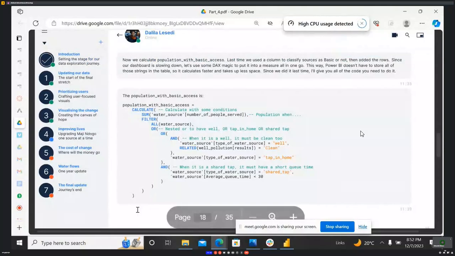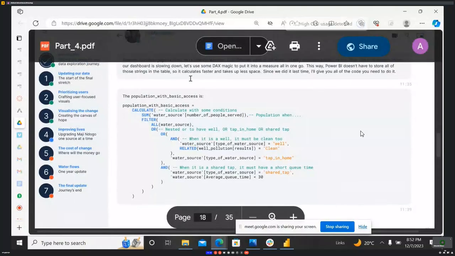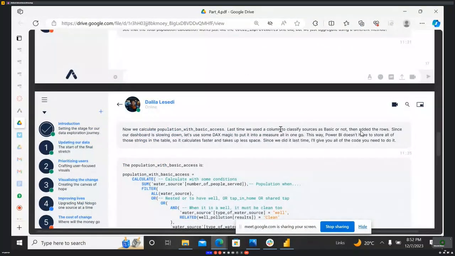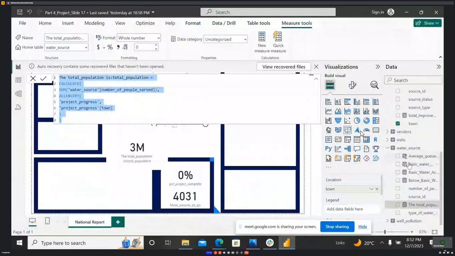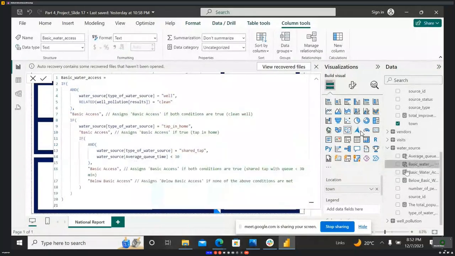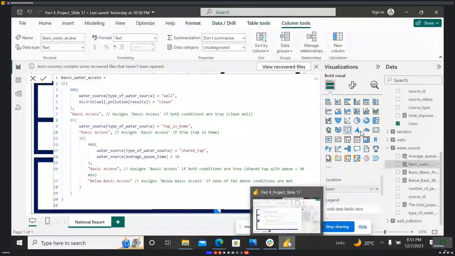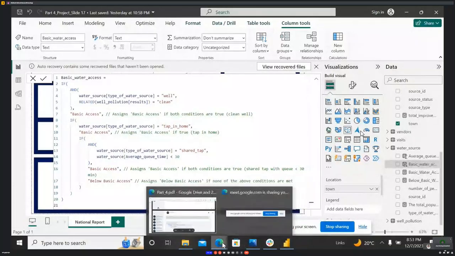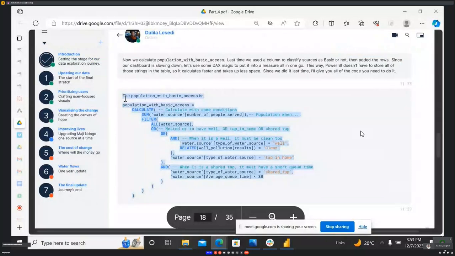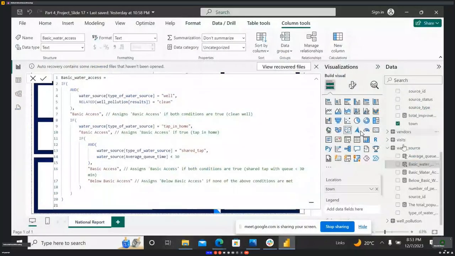Okay, great. So here is the code. I think we should create a measure that's called population with basic access. So it says last time we used a column. We created a new column. I think that column they're talking about is this, right? This column says basic. That's the column. Yeah, I think this is basic water access. I think this is the one we created last time, and these are the 3 conditions for basic access. So in this case right now, we want to create a DAX as a measure, which saves a lot of space, and we have the code. We will actually get into this code and maybe define it once we create our measure.